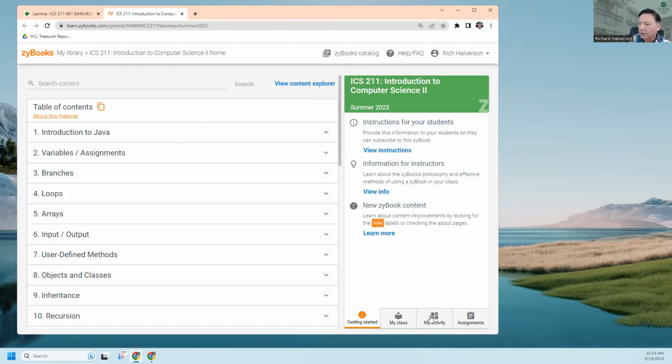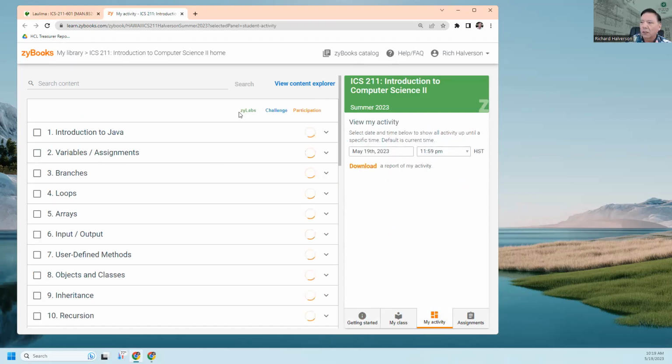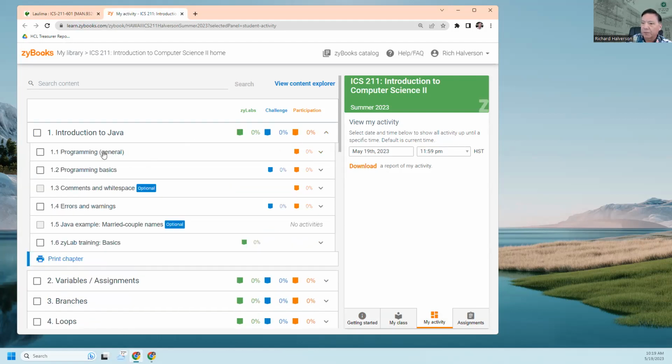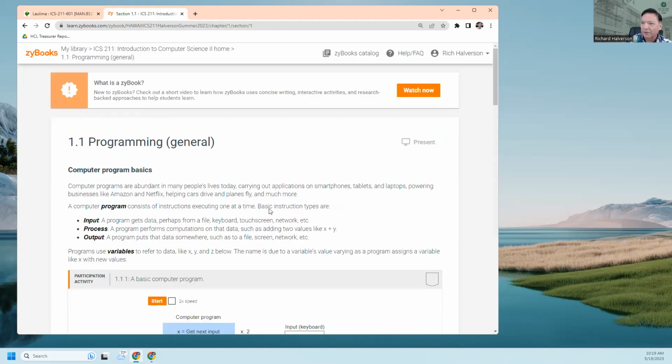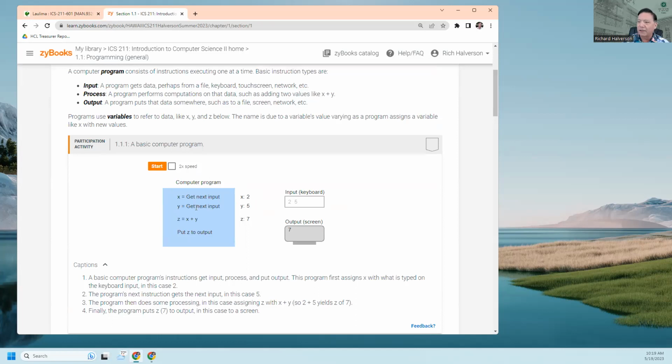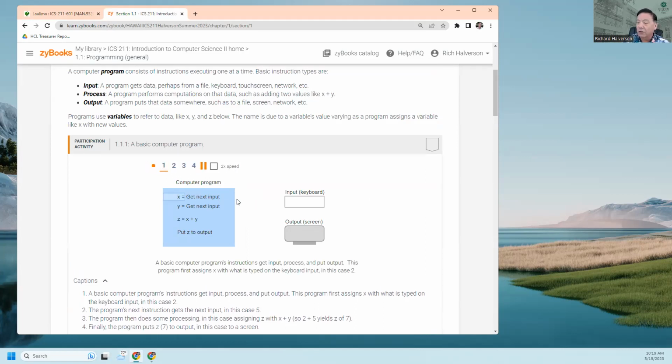So the way zyBooks works is, let's start with chapter 1. You have these participation activities. As you scroll through here, there are these little activities, and you need to watch them and step through them.